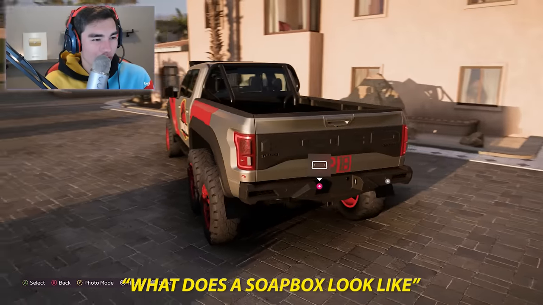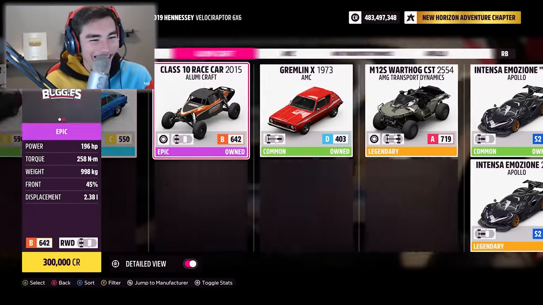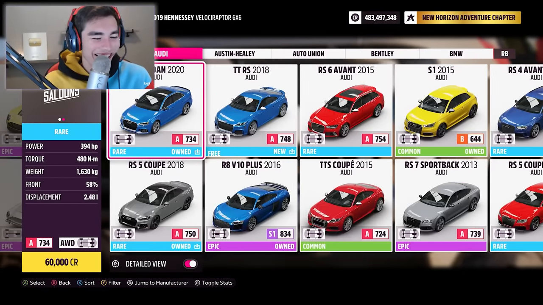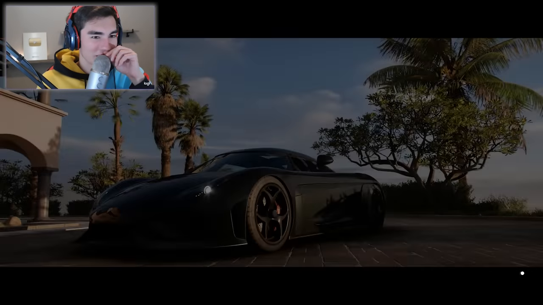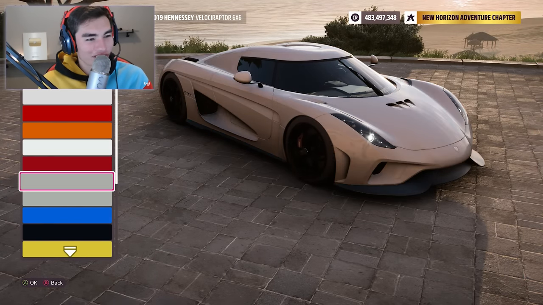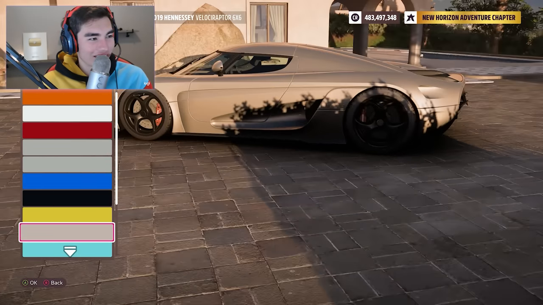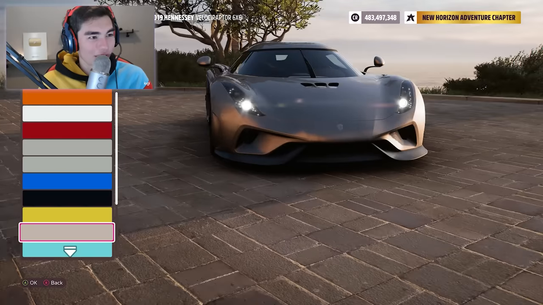What does a soapbox look like? Like in real life? You know what your soap comes in? Yeah, dude, I do. I have an idea. Let's hear it. It's a car where I don't have to worry about shifting. Automatic. Well, I don't know if you're going to have to shift regardless.